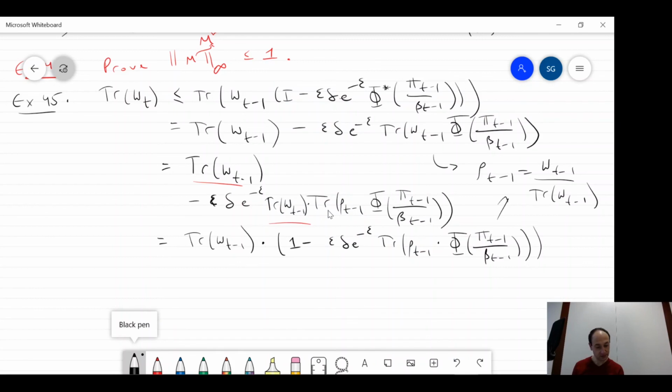Okay, and does this look about right? And of course, what we can do here is, this is a scalar, this beta, right? This is just a scalar. And if you look at the map phi, what it does, right? It takes its argument and it just kind of conjugates it with an operator, Q inverse in particular, right? The square root of Q inverse. And so this scalar can essentially be pulled right out, right?